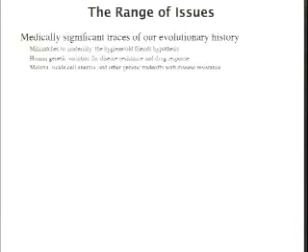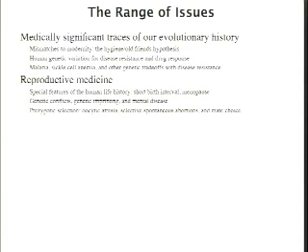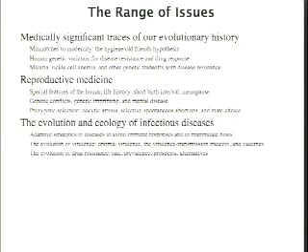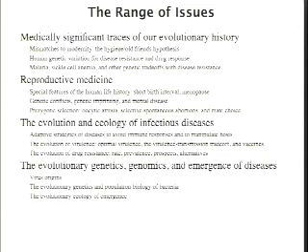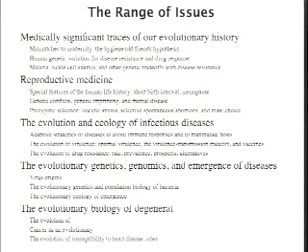Now, the range of issues in evolutionary medicine is pretty big. I could talk about traces of our evolutionary history. I could go into reproductive medicine, and I could give you the evolutionary hypothesis for preeclampsia that Kurt didn't mention, or the evolutionary hypothesis for twinning that he didn't mention. I could talk at great length about the ecology and evolution of infectious disease. There's a huge literature on that. I could go into evolutionary genetics, genomics, and emergence of diseases, where we use phylogenetic methods to trace where HIV came from, that kind of thing.